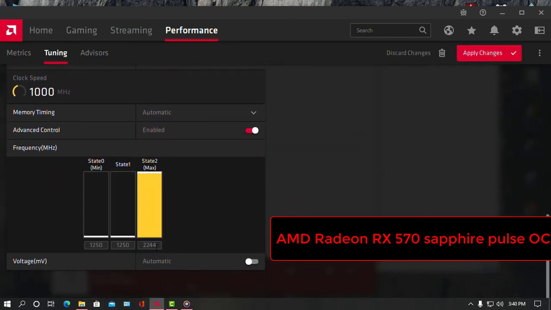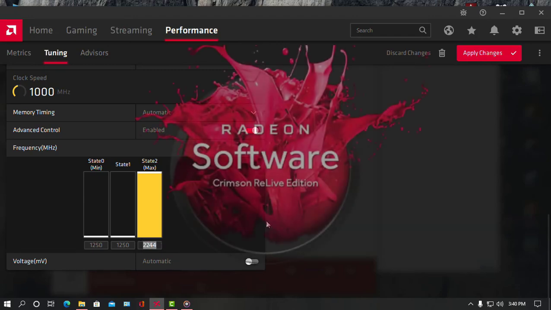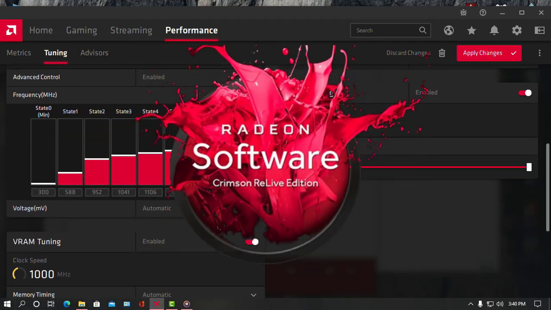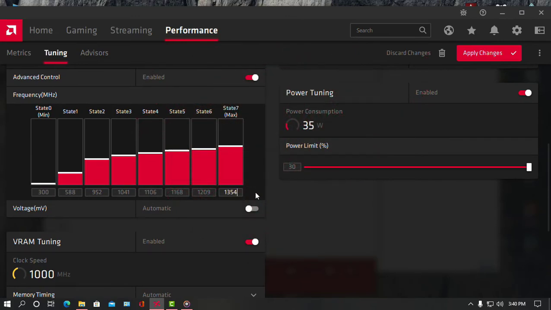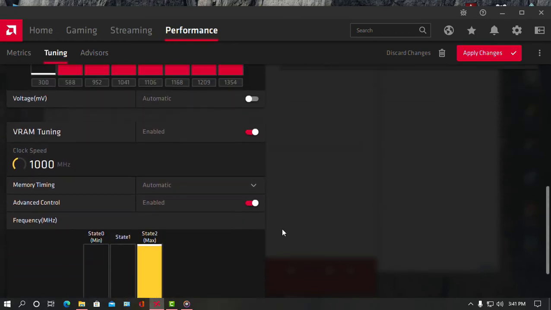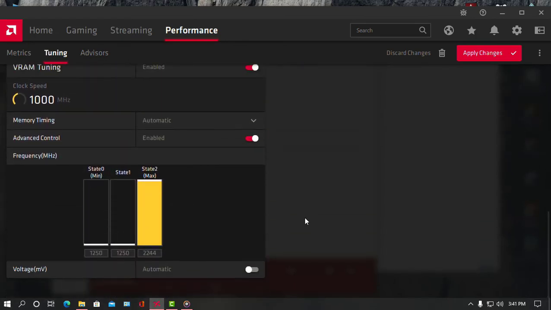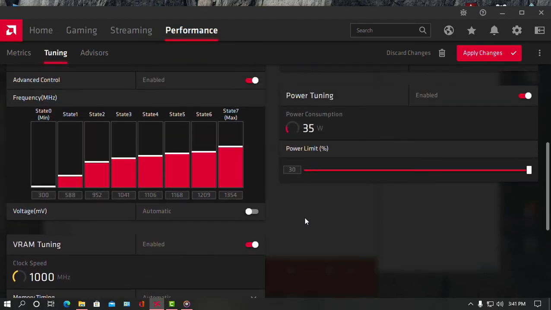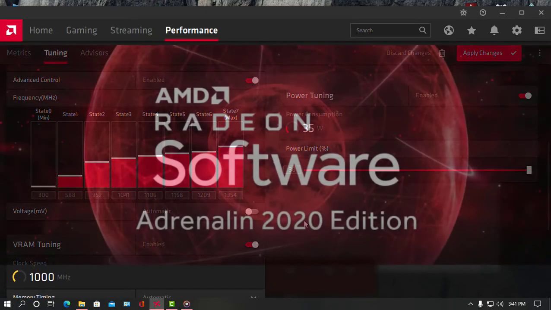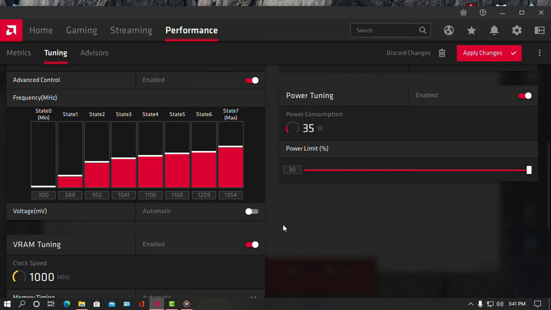And then the memory clock, it was 1750, and then we can go to 2244, which is the default when you install the Crimson version of the GPU driver. I've tried that and it always shows me 1354 as my GPU clock, and my GPU memory clock is 2244, which was the default. But when I update my GPU driver to the Adrenalin version, it decreased the GPU frequency and my memory clock.